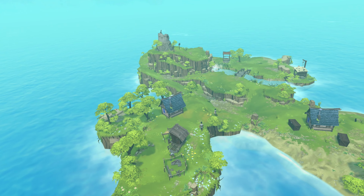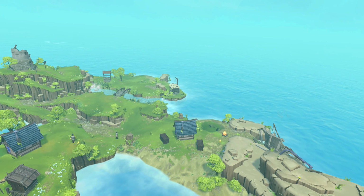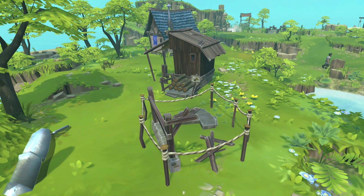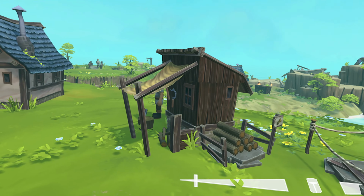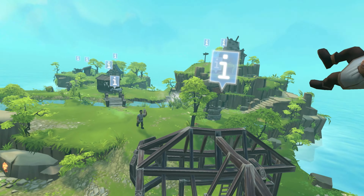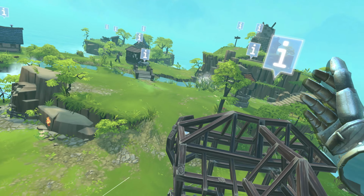The fun thing is how you can zoom in and feel like you're standing in the middle of your town, or zoom out and then you can be like a god up in the sky and grab characters or objects in the game world. You can grab pretty much anything, animals, props, people. You can move them towards their objective or just throw them into the ocean or at each other or just wherever. It's actually pretty funny.